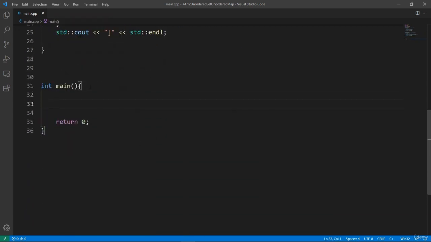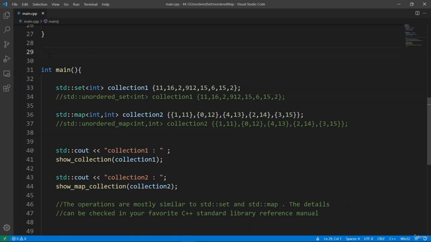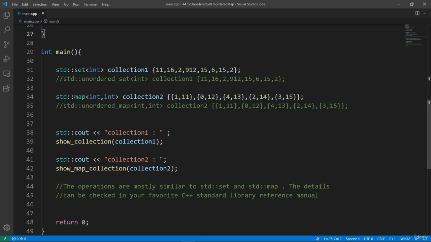Now we can hop over in the main function and put in the code we saw exactly in the slides. We're going to set up a bunch of set and map collections, and we're going to print them out. And this is going to order elements. This is not going to support duplicates because this is std::set and std::map. So if we put in duplicate information for set, that's not going to work. If we put in duplicate key information for std::map, that's not going to work. But now you see that our data is going to be ordered for set and map here because that's how these things are designed to work.